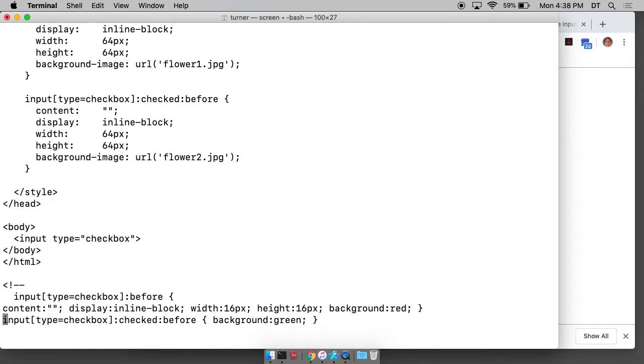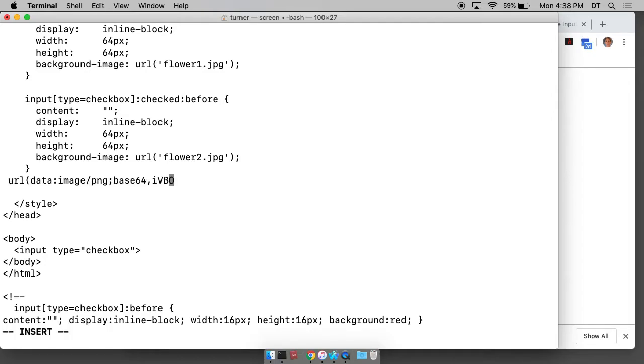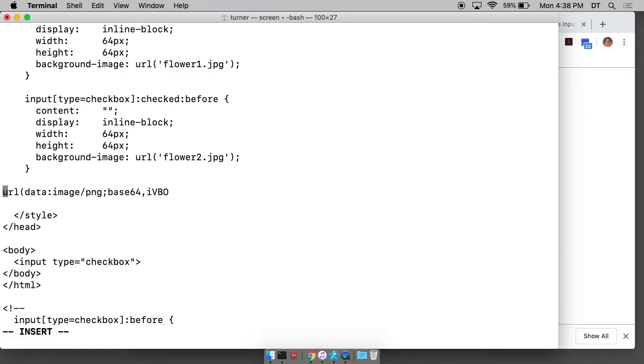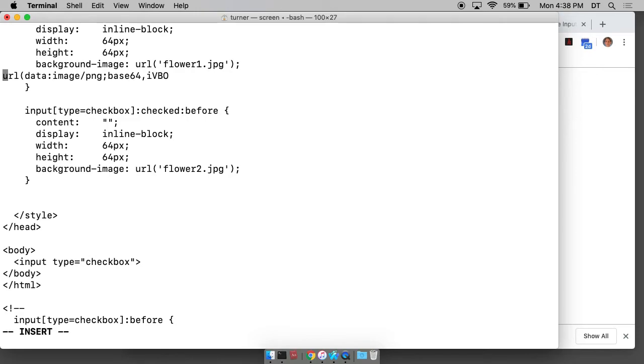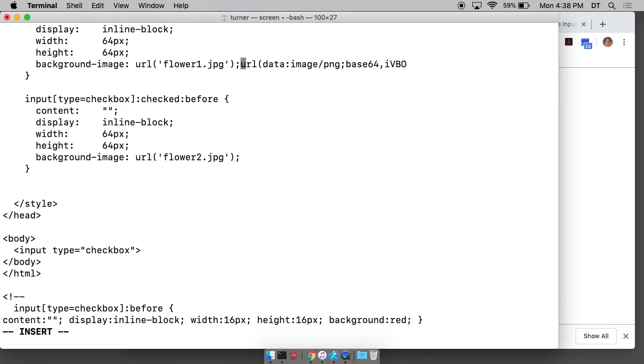That's going to be up in here, I think. So instead of this flower, we'll put the bytes directly in there for the flower.